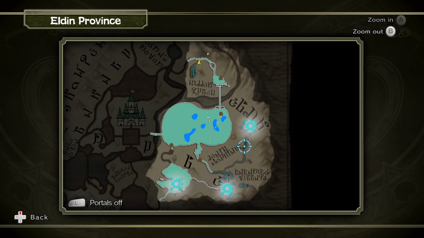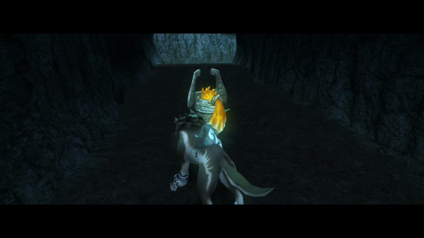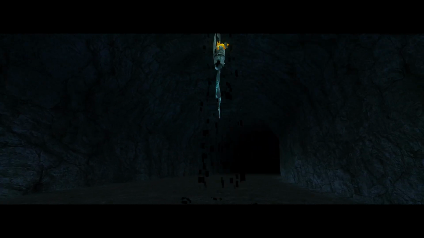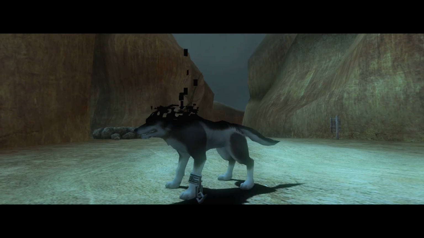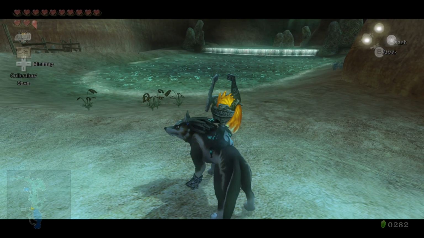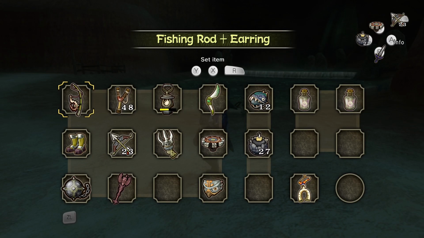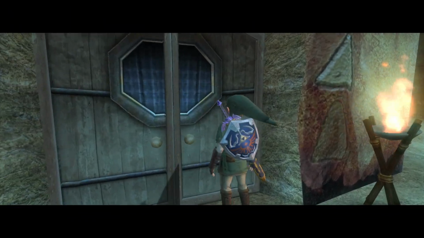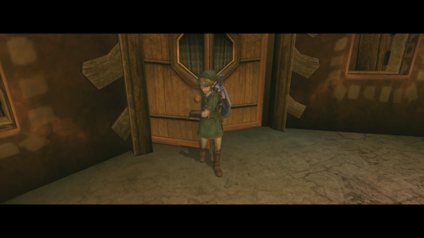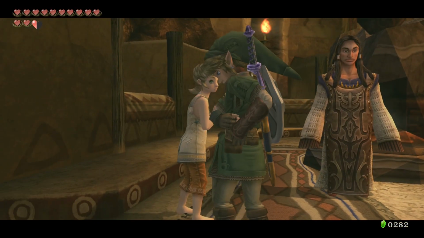There we go. Okay. So now we're gonna go down to Kakariko again. Let me shift back into a person. And then we'll just put Leah's charm on our button here so we can go show it to her, and let her finally regain her entire memory. Probably. Maybe. Leah! Leah, darling!